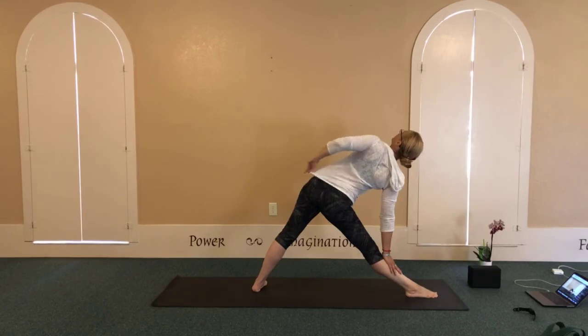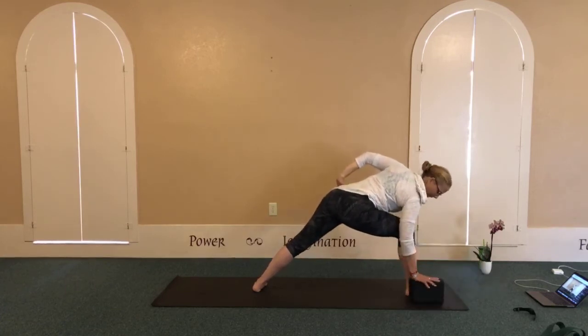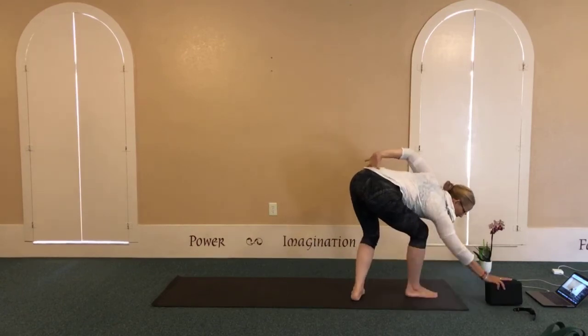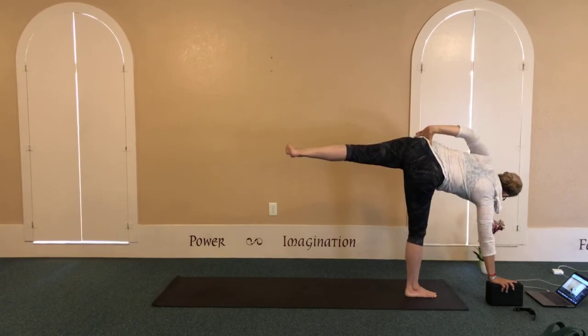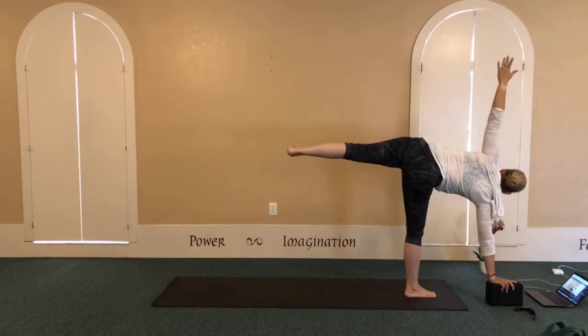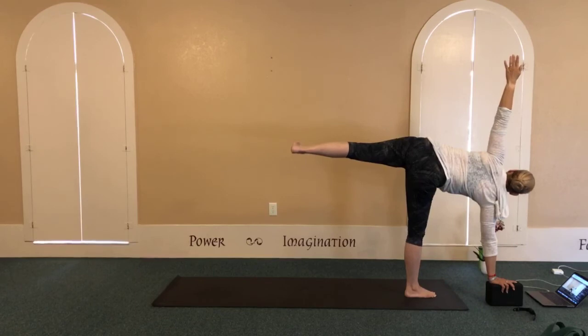Let's work on that half moon. Left hand comes to hip. Look down at floor. Bend right knee, grab your block. Back foot comes in. Slide that block forward, step and come up into half moon. So we have to straighten this bottom leg, straighten that left leg, hand is up. Stack those shoulders if you can. Flat foot. You're still lifting pelvic floor and pulling the navel in. Try not to drop the ear towards the floor. We want to keep the head neutral.